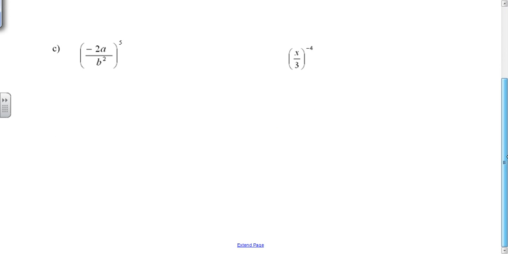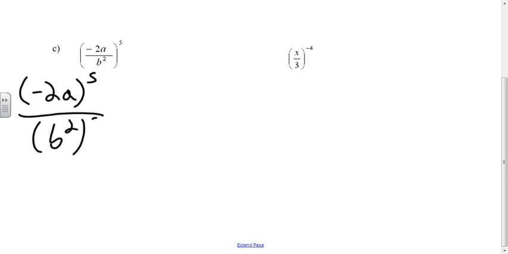Moving on. In this instance, we see that our monomial is a fraction, which is okay because fraction just means division. So as long as it's not addition or subtraction, we're still using just division, multiplication, which means it's a monomial. So we have our monomial to the 5th power. Anytime we have a fractional monomial to a power, we need to apply the power to each the numerator and the denominator. So here we have negative 2a as our numerator to the 5th power, and b squared, our denominator, to the 5th power.